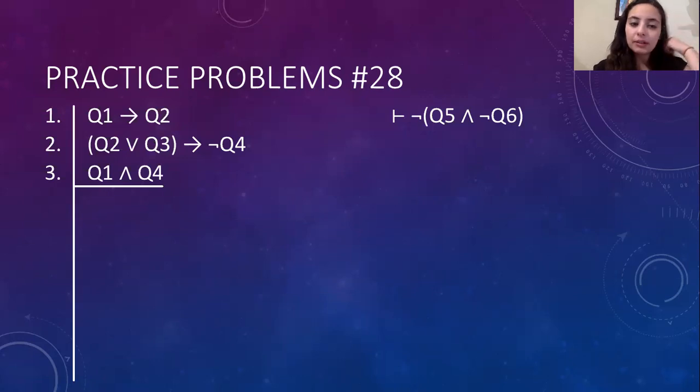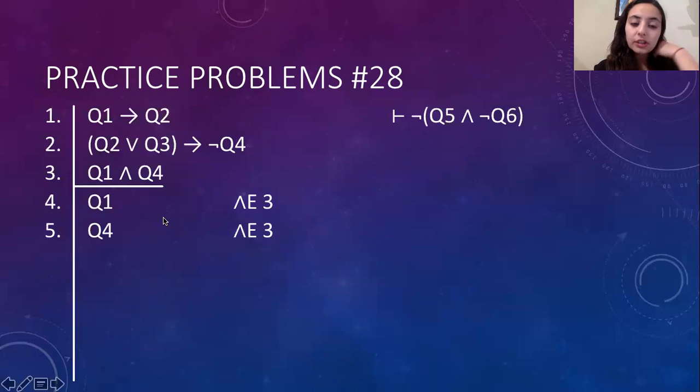Okay, so what about conjunction elimination? Can we just eliminate anything real quickly? Well, actually, yeah, we can take out Q1 and Q4 through conjunction elimination. That was easy. Okay, can we keep eliminating anything else? Well, once I've got my Q1, which is my left-hand side of the first premise, then I can get my right-hand side. Okay, that's perfect. Okay, well, where's Q2 now in my premise? Can I add anything? Can I eliminate anything else?